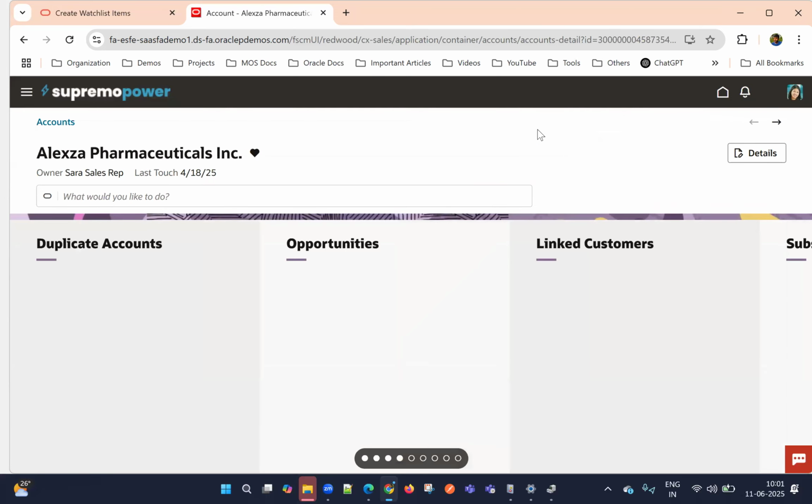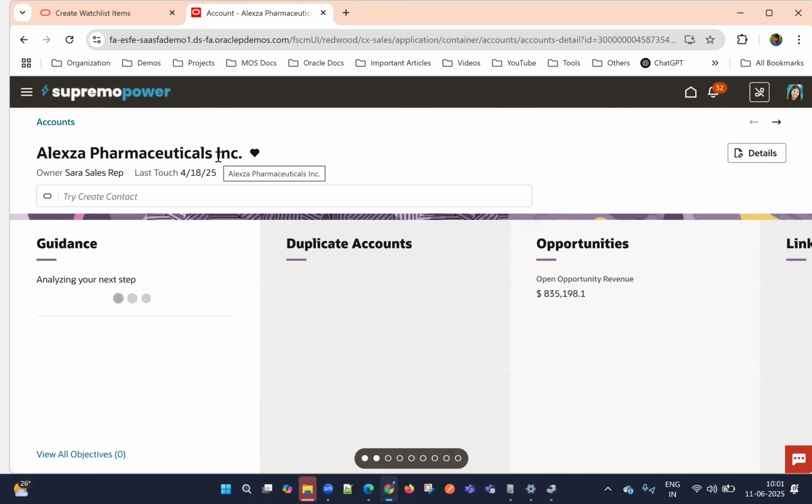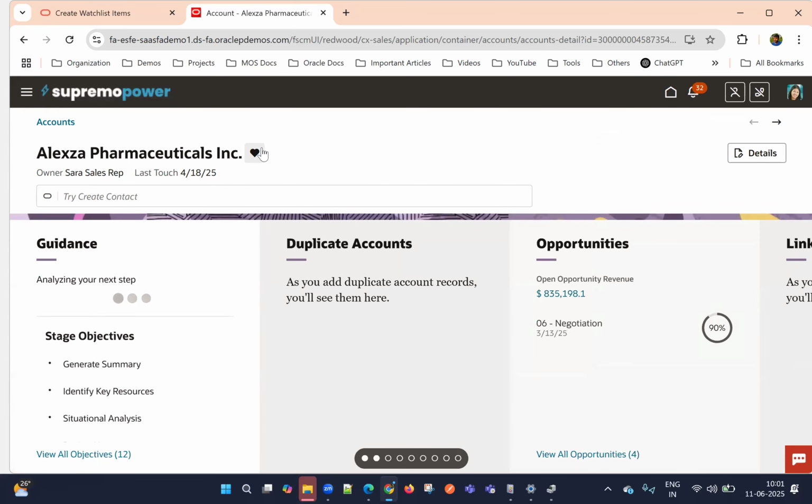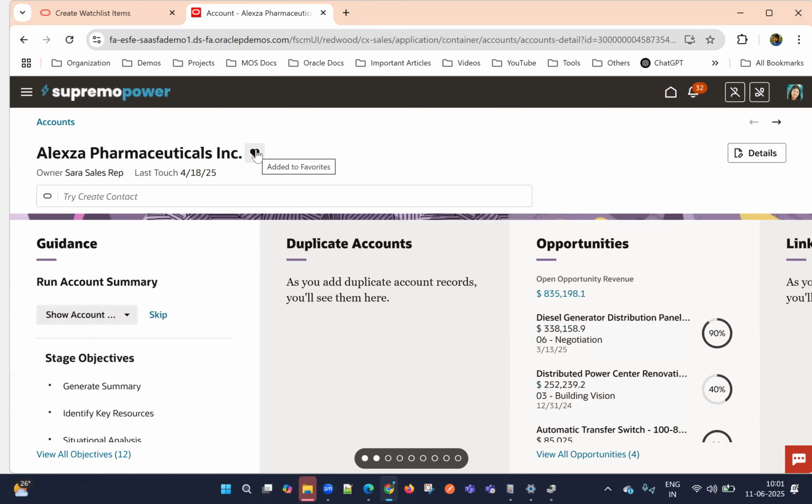If I navigate to a specific record, I can see a heart symbol next to the record name. This is nothing but a favorite. If it is not filled, it means it is not added to favorites. You can see now it is added to favorite, and if I click again, it is removed from favorite.